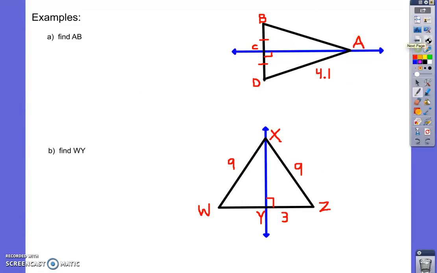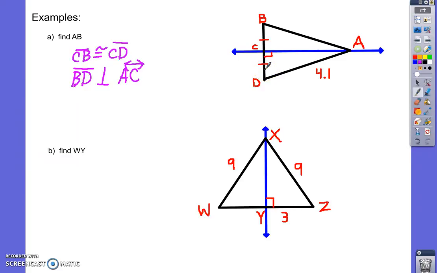So finding this one. So notice what we've got. We've got CA here forms a right angle, and that C to B and C to D are congruent to each other. Okay, so we see that. We've got CB is congruent to CD. We've got that BD is perpendicular to AC. Okay, we can see that. That means that this has to be a perpendicular bisector.